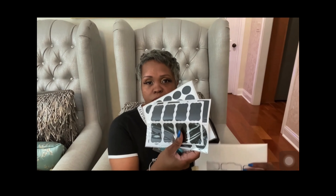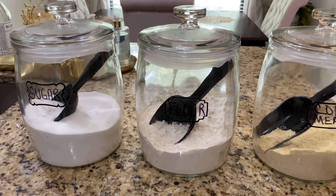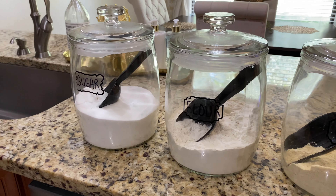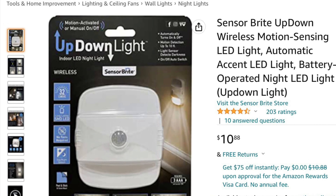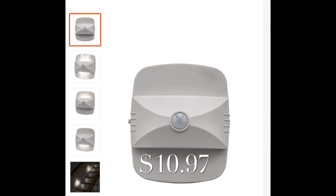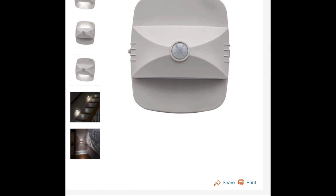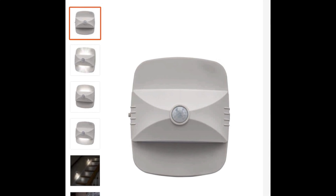Now, I do not have a Cricut — I'm going to invest in one, but we'll talk a little bit more about that in just a minute. Here I'm just showing you everything that I have been purchasing, including these, which are my new cereal containers. I also bought some glass jars at Hobby Lobby — they were part of the Spring Collection, but they're actually gone now. And I got me some motion lights from Home Depot — you can also order them on Amazon for just a few cents cheaper, whatever is most convenient for you.